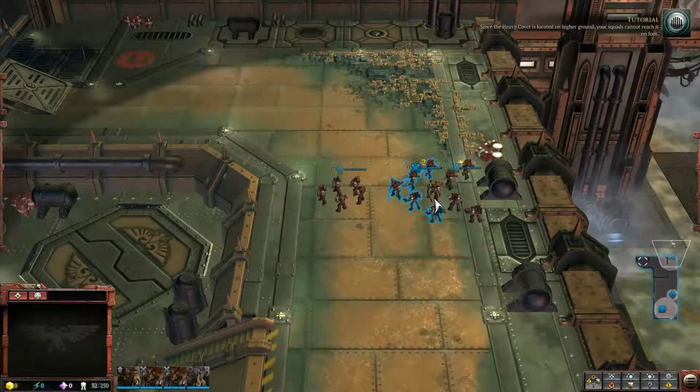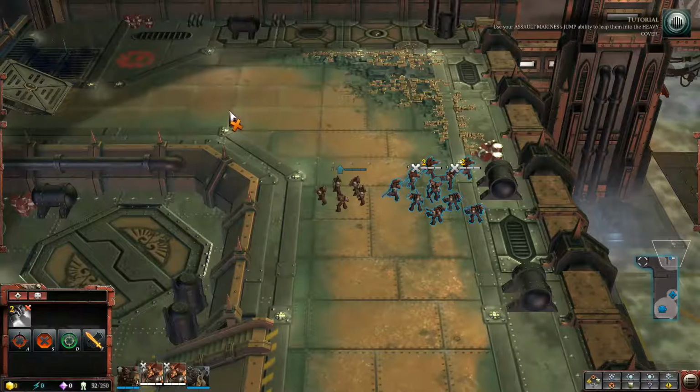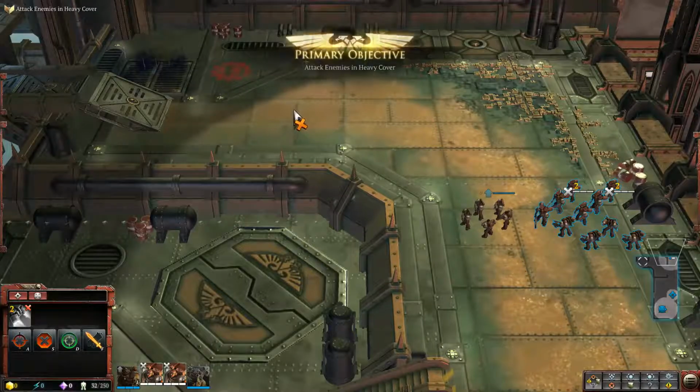Since the heavy cover is located on higher ground, your squads cannot reach it on foot. Use the assault marines' jump ability to leap them into the heavy cover. It is also possible to destroy heavy cover with ranged damage.